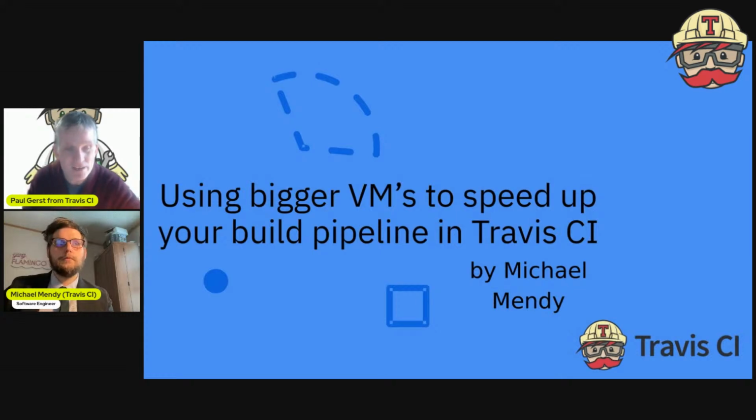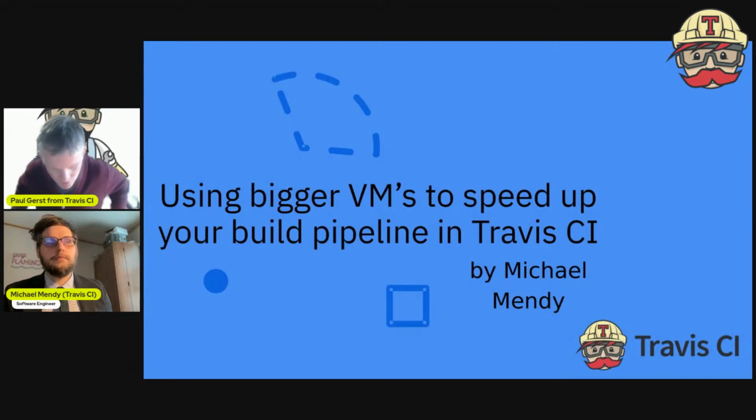We want to provide value to you and keep it brief. Today, we expect to be about 45 minutes. Today's topic is how to build quicker. Today, Travis CI's Michael Mendy will demonstrate how to configure your Travis YAML file to utilize faster virtual machines, which will lead to quicker build times. He will review the VM size options to show performance differences. Michael will be about 30 minutes or so.